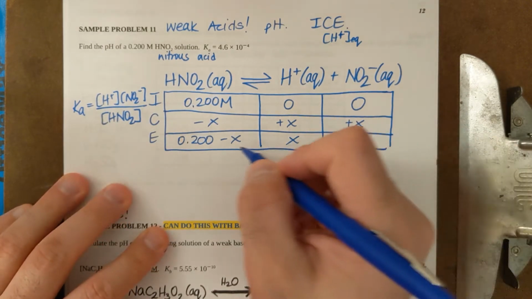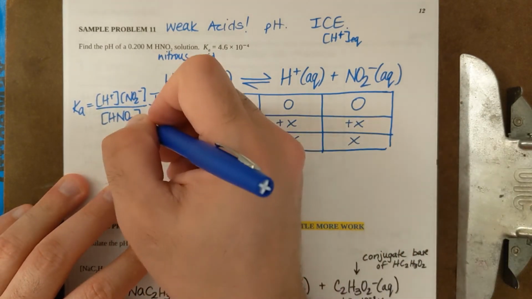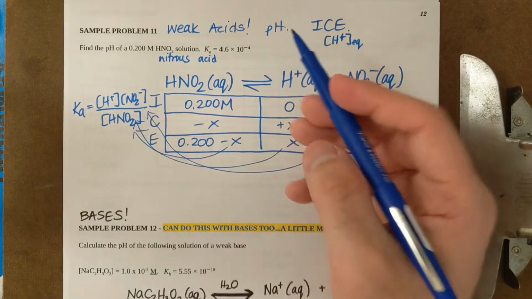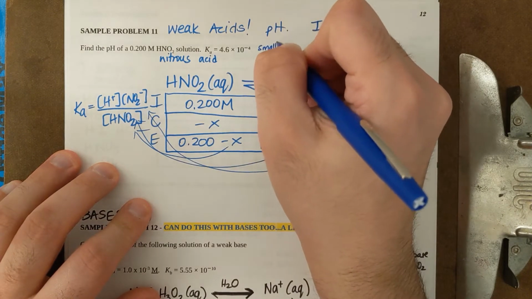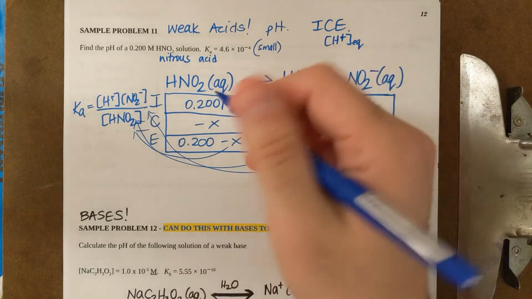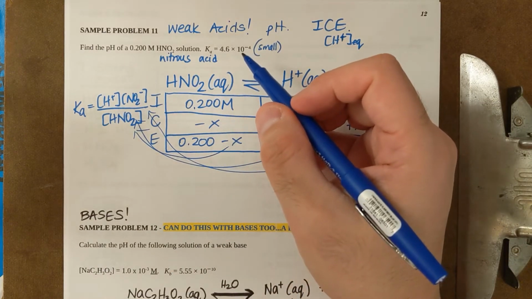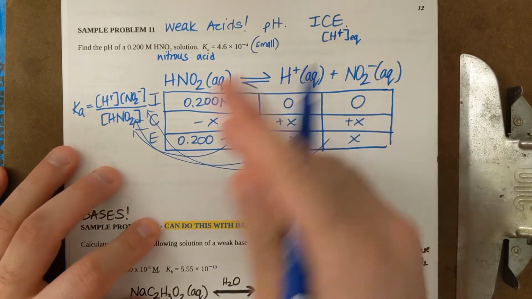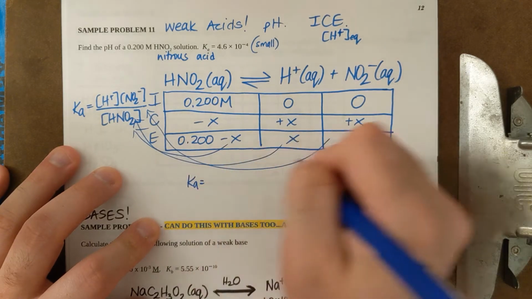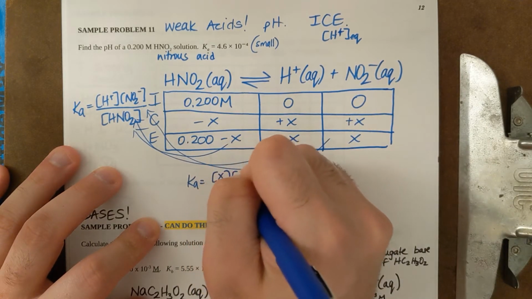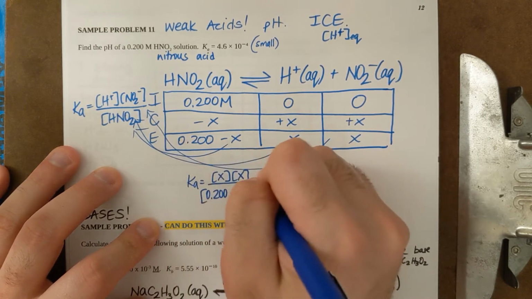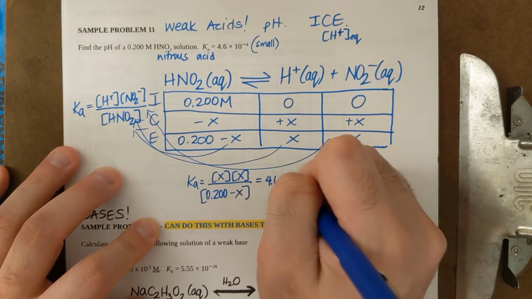All right. Now I'm going to plug in these values, and I already know the value for Ka. It's 4.6 times 10 to the minus fourth. That's small. And we've done so many problems like this by now in Unit 7 on what to do if I have a small K value. You're going to see again that I could make some assumptions and we don't do quadratics. So I'm going to write the Ka expression in terms of X. I got X squared over 0.200 minus X, and it equals 4.6 times 10 to the minus fourth.